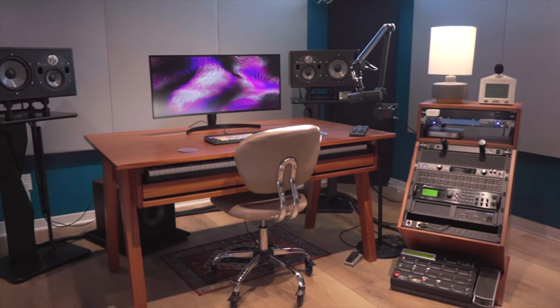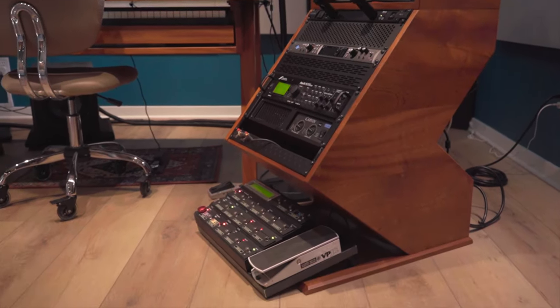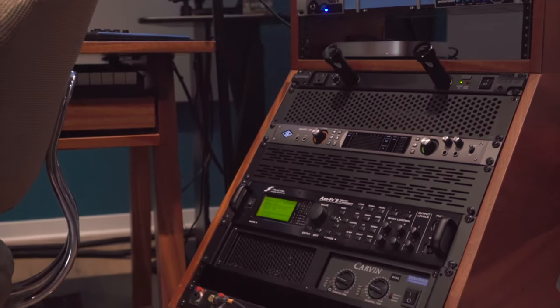The guy who came to frame this room, his name is Jake. We started talking about the desk, and I was looking at studio desks at that point. And he said, I can build your desk. And so we designed the desk together. It's made out of sapele, which I think really matches the blue and the other colors that we picked. And then he had some leftover lumber, and I sent him a design for the sidecar, and he built the sidecar too. And then when I was looking at diffusers, he said, I can build the diffusers for you. So we designed the desk and the sidecar and the diffusers. I did all the math for him and he put them together.